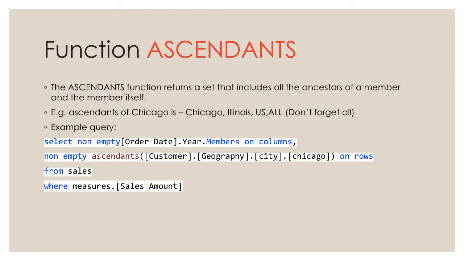All right. So let's go on to the function ascendants. Ascendants is basically the same thing as descendants, except it doesn't take any other arguments. So it goes up one level. So basically, you can think of it as the opposite of children. The syntax is ascendants some element, and that's it.